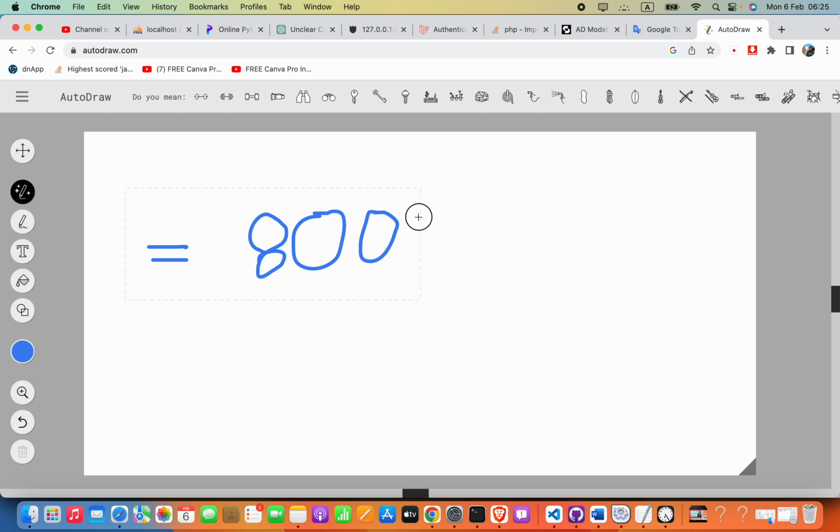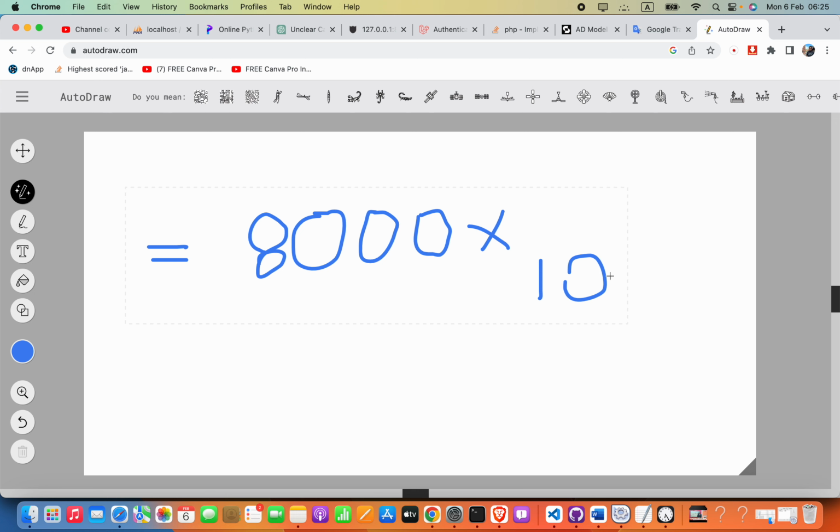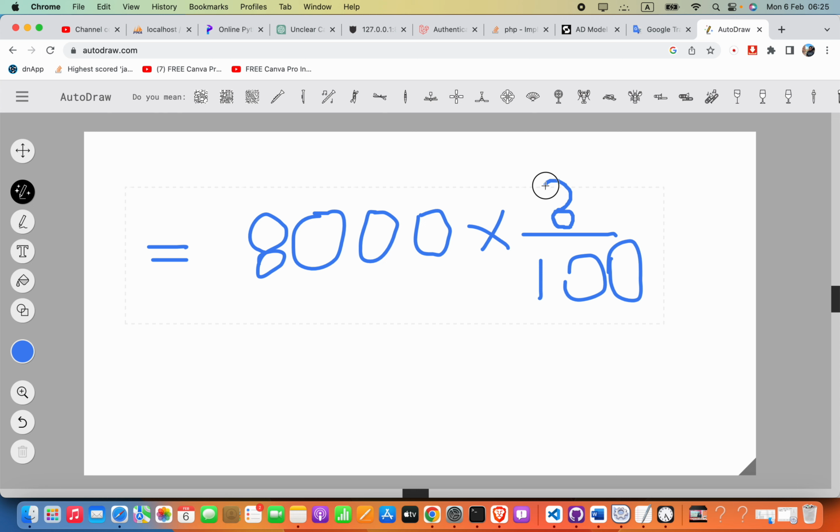Maybe 8,000, and we have to multiply this by 100, that means 100%, and let's say your interest amount is 8, for example 8% for the year.